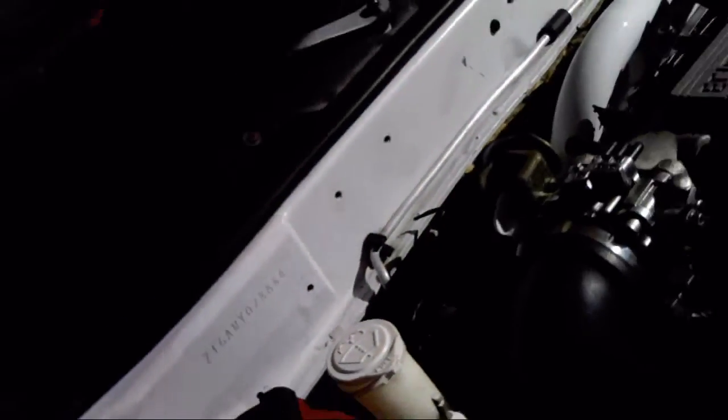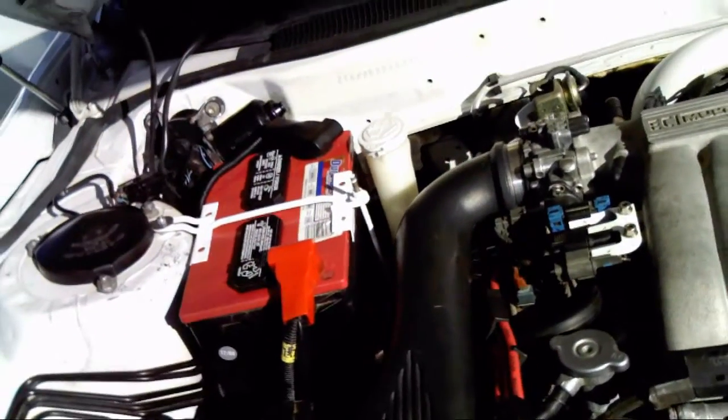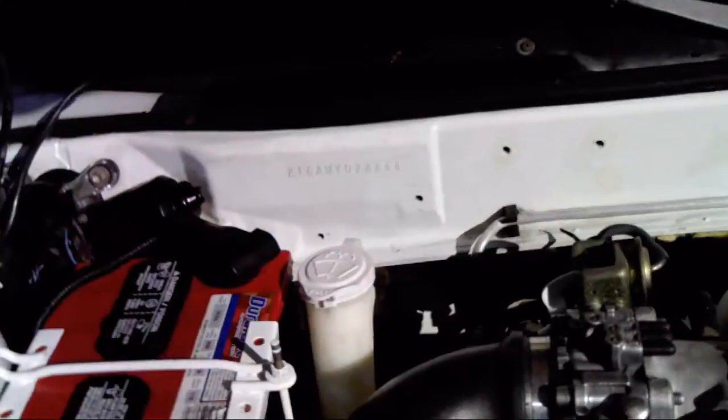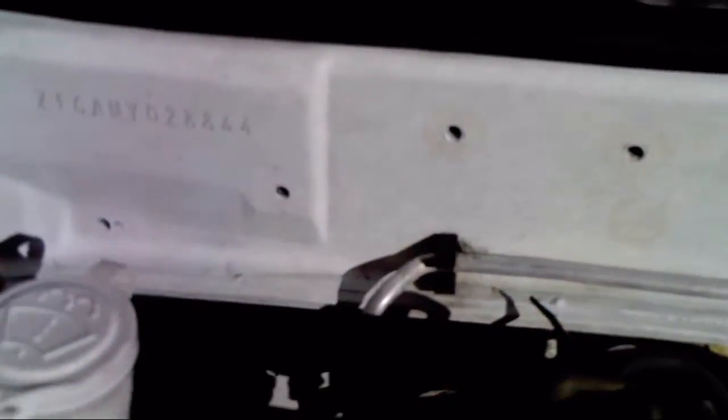don't think you can see them, but I'll try here. I tucked them way down. You can kind of see them there if the camera would focus on them, but I actually had to just enlarge a hole, and there was a factory threaded hole right there, so I just used a bolt and bolted it right back down. Removed pretty much everything that I could off of the firewall here.